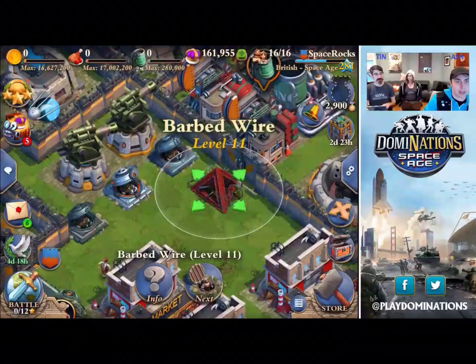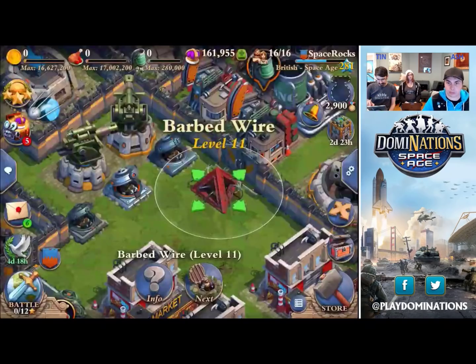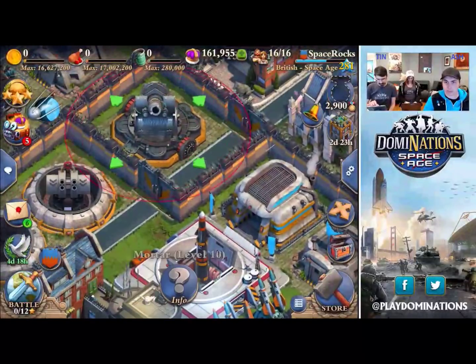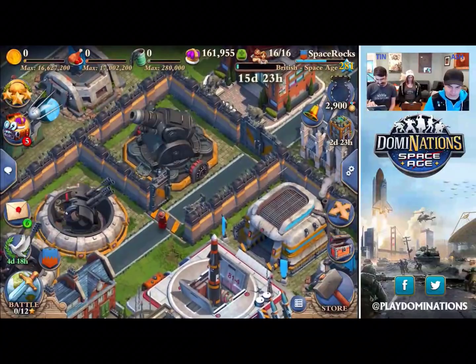Sorry, I'm just poking around my base now and upgrading things. It's totally random. So this is the level 11 barbed wire. This is the ambush trap at level 9. So these are some of our Space Age upgrades and things like that. This is our brand new mortar. Punch holes in the sides of everything.